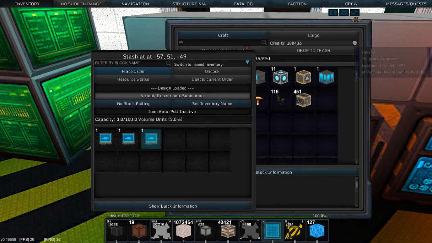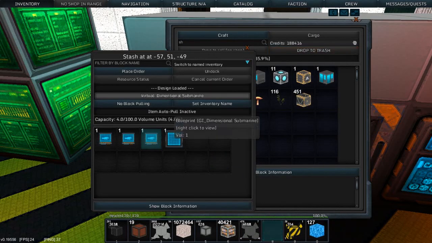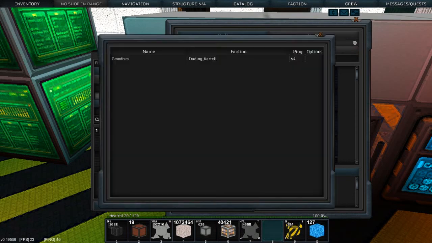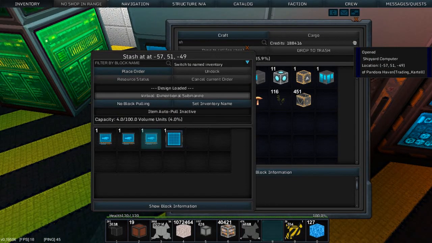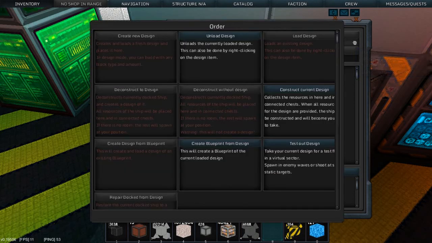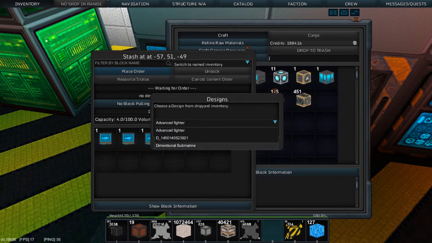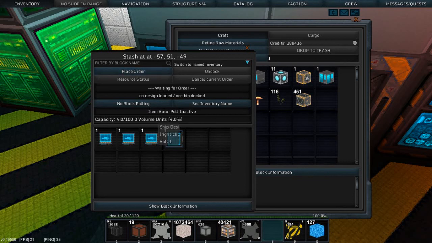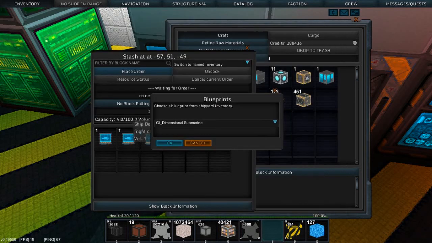So now create a design from blueprint, exactly. Like we put this in here. And that means yes. Place order. Unload design. Place order. Load design. And then I can't do that. Frankly, I don't know if I like the difference with designs and blueprints. Create design from blueprint. It's kind of, I don't know.